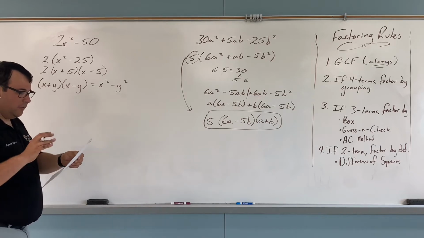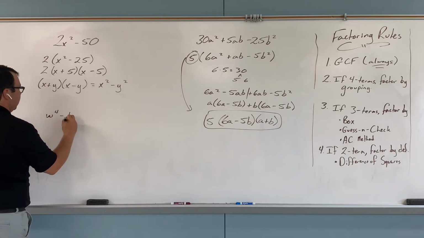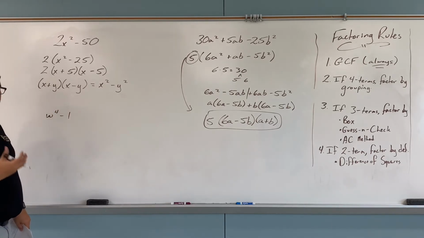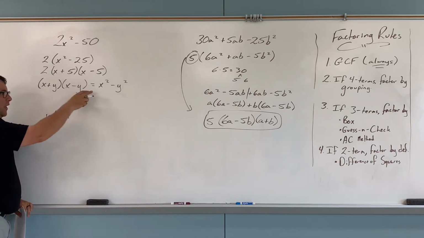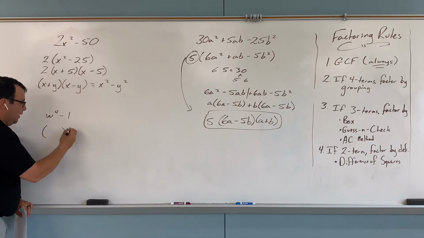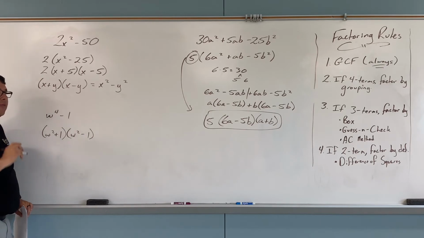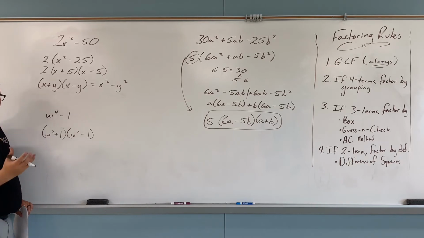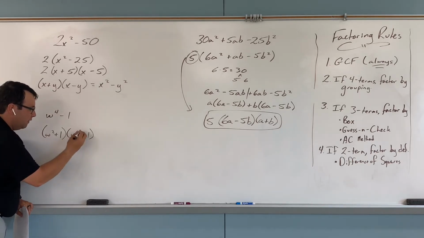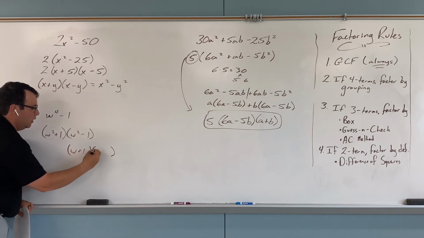It is not currently listed on the page, but you will want to write this in. Let's say I have w to the 4th minus 1, just to prove my point as to why we write the negative last. W to the 4th minus 1 is by definition a difference of squares problem. You could get w squared plus 1, w squared minus 1. But wait, there's more. W squared minus 1 is also a difference of perfect squares, which means this little piece can factor down even more. You have w plus 1, w minus 1 there.